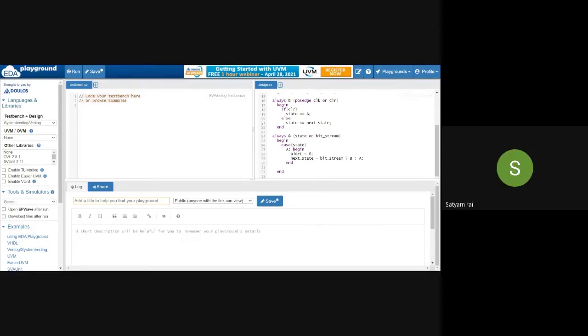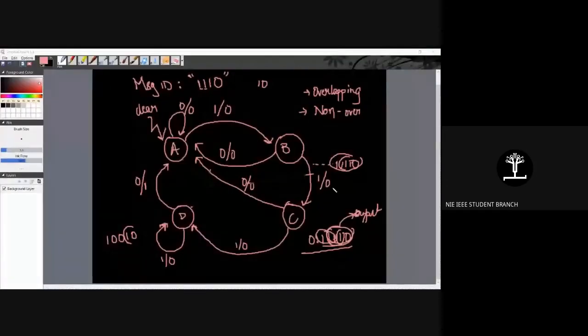Could you go over the state machine thing? Oh, this one. One second, I'll just share my screen. Hold on. So we basically have 4 states. I name the states 00, 01, 10, and 11. That's how I'm naming them. That's A, B, C, D. So if I get a 1, I'll go to the next state, another 1, next state, another 1, next state. And if I get a 0, I go to the initial state, but with an output of 1. If I get a 1 while at the same state, I stay at the same state, so that my sequence can still become complete whenever I get a 0 to get an output 1.